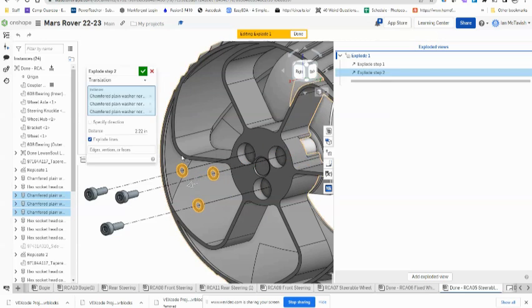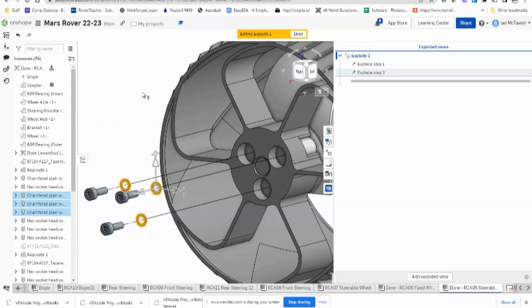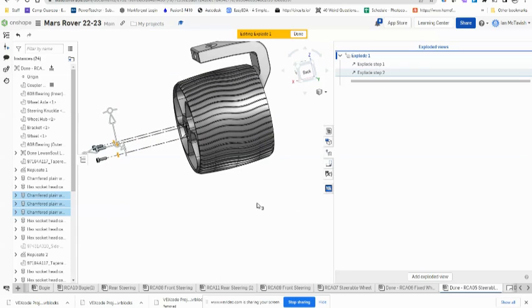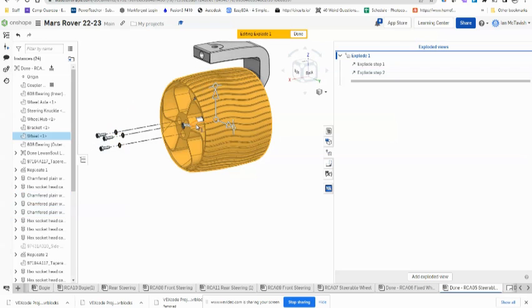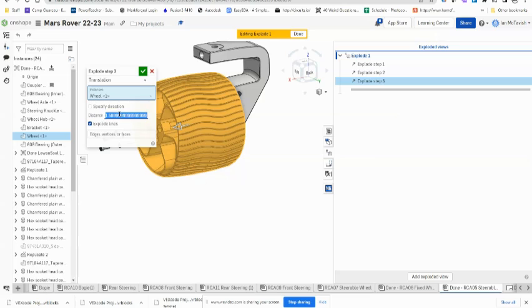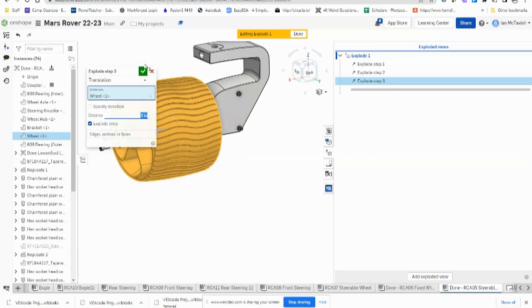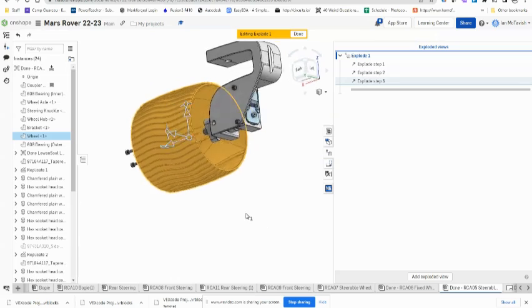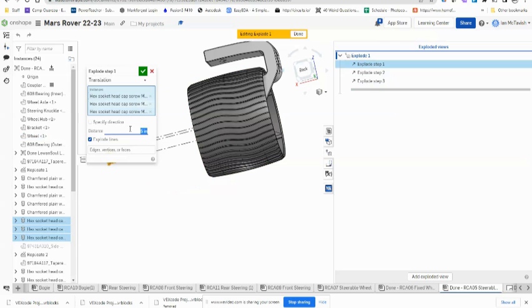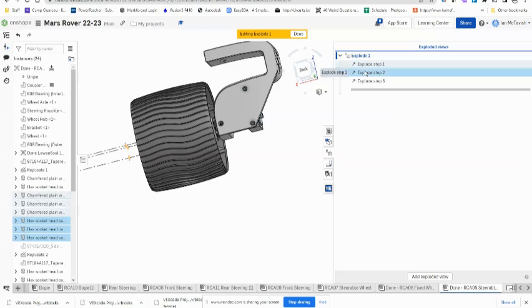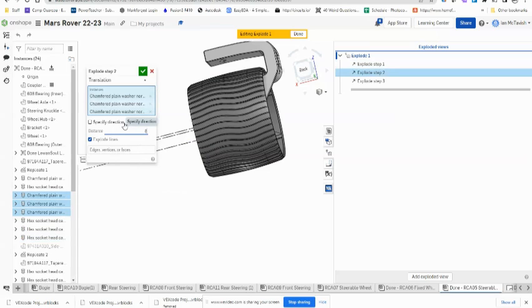I'm going to drag them out 4 inches. So what I'm doing here is I'm starting to bring everything out. So this, move that out 3 inches. Okay, so going back to here, I'm just going to bump that out because that wheel is so big. So that was 5 inches. 9, set that to 8 inches.